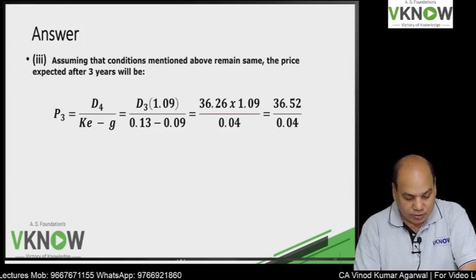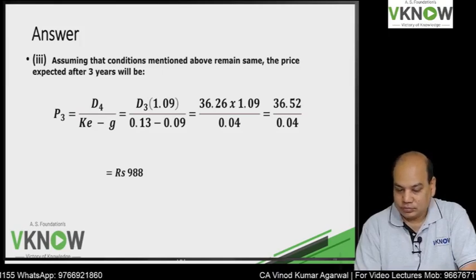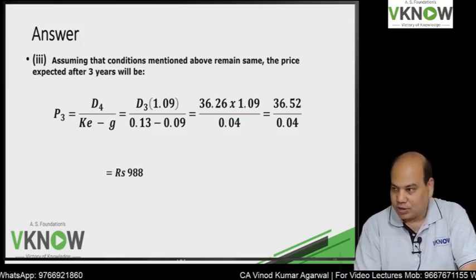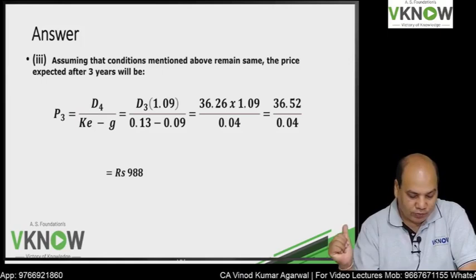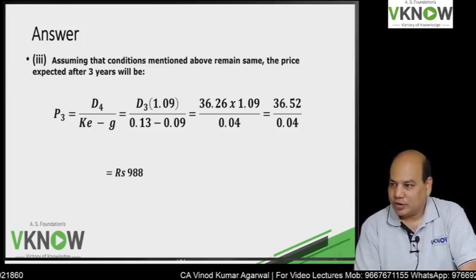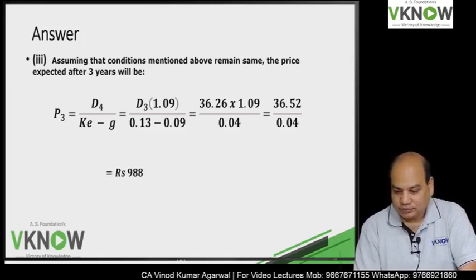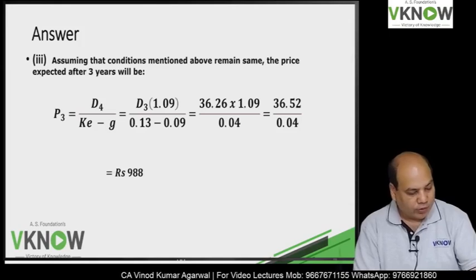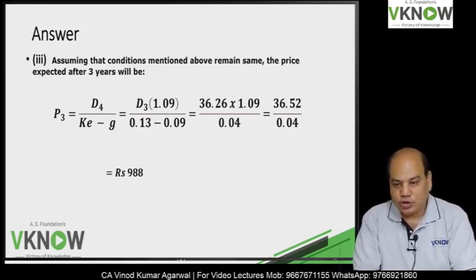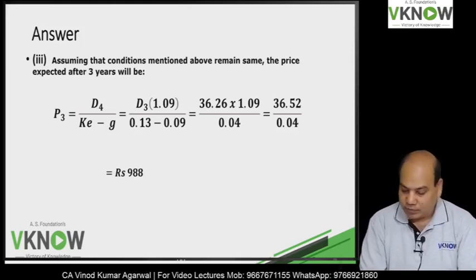So one student Rishabh got 988. Preeti Anandam got 988. Okay, 988 point anything is okay. 988 you have reached. You got one more mark. Total 5 marks you will get, 2 plus 2 plus 1. Is it right? So that was a relatively easy question. So this way we have taken some important questions on valuation of shares. Mehul has also got it right.